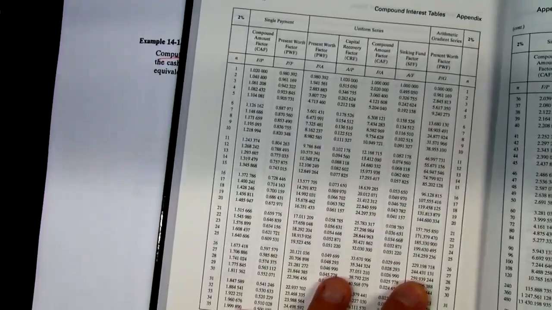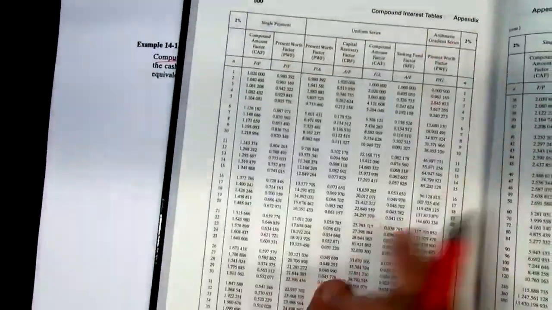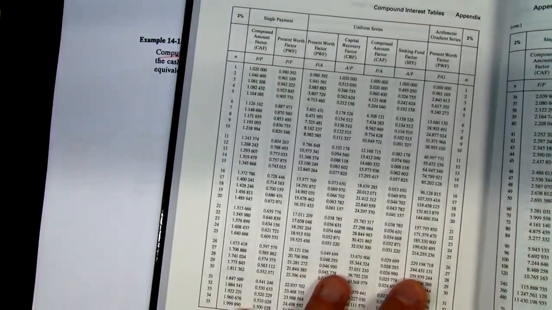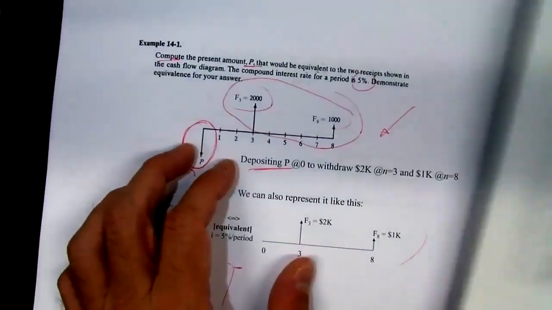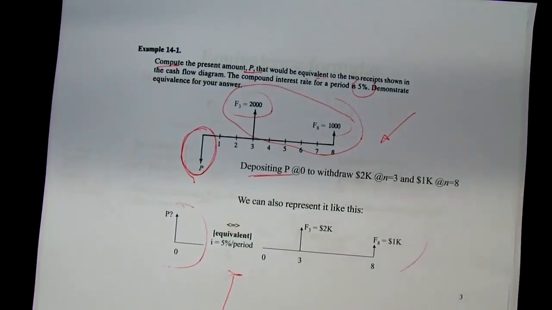And it will probably make sense for this easy one. When you get to the right part of the columns here, you probably want to use the table because the formulas are more complicated. Okay, we'll get there later. So now let me show you how to use them for our purpose, for the example right here.